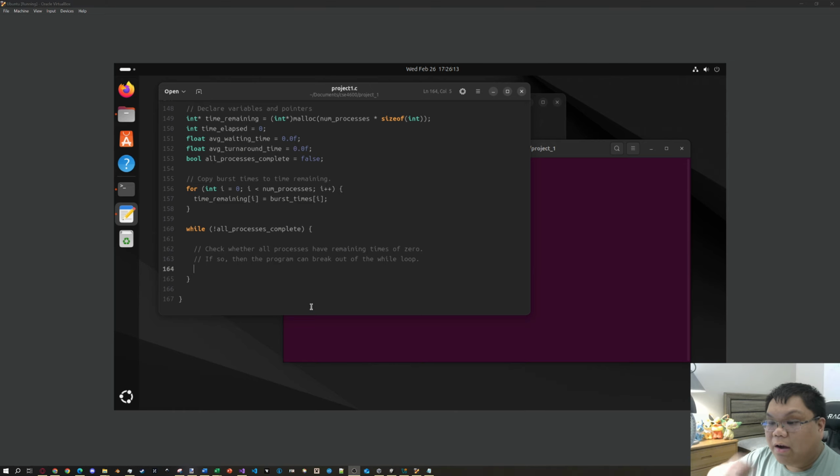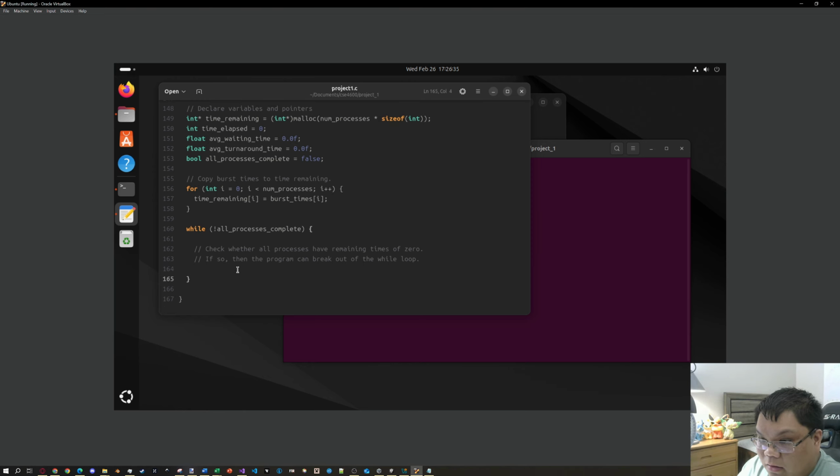Okay, as I said, we are going to iterate through every process's remaining time, and if every process's remaining time is 0, then all processes are complete, and we can break out of the loop. So I'll say all processes complete equals true.